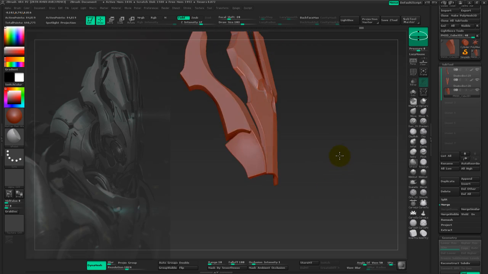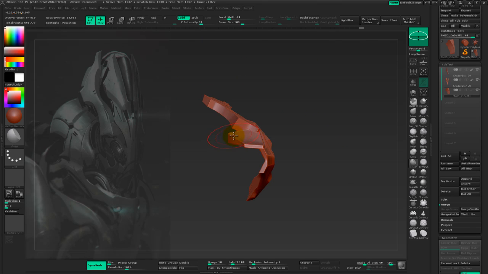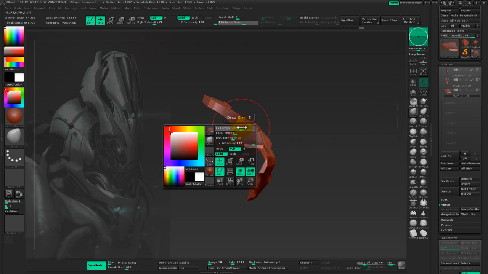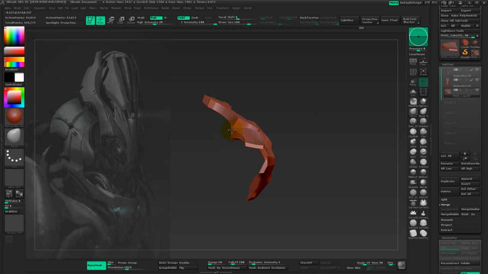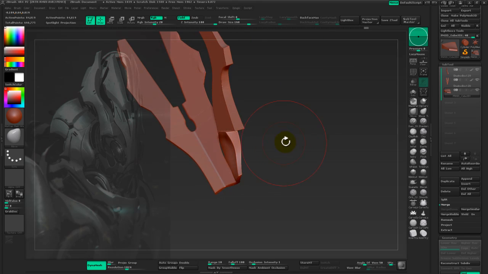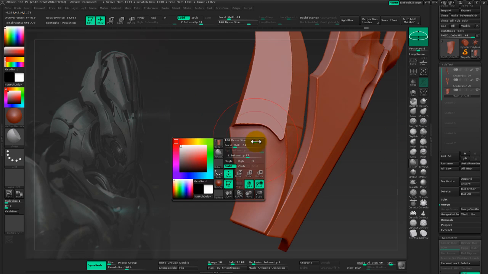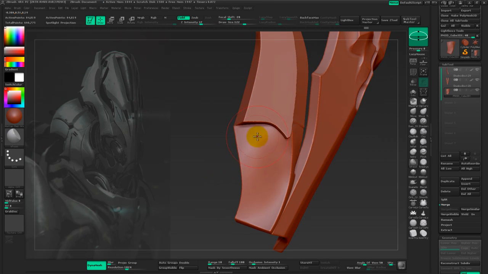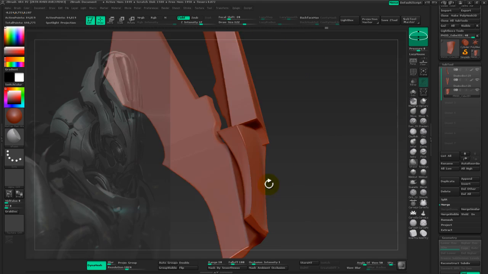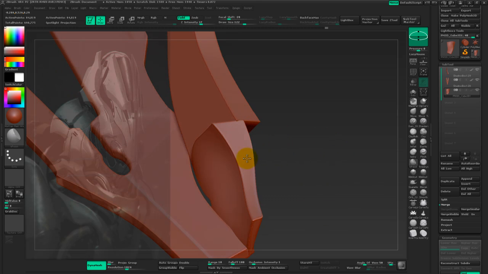And what I'm doing here is I'm quite happy with the way that looked, actually, and I'm pretty sure I'm going to merge it all. I just want to make sure I don't have too many gaps, so I'm going to merge it to the front piece, and then use the H polish to get a much flatter shape, even though it's already curving around. Later on I'm going to be adding a disc there, which is like the side of his mouth or something.